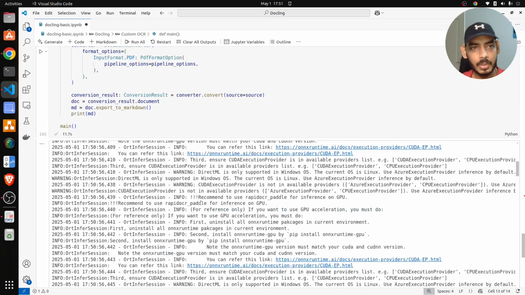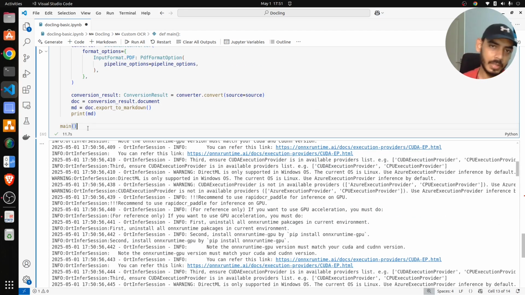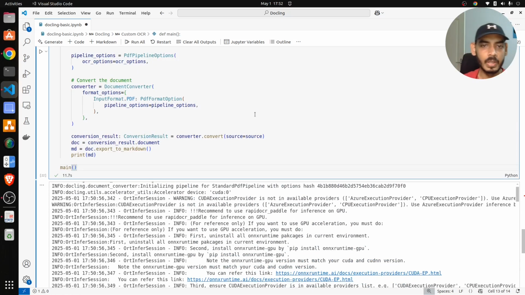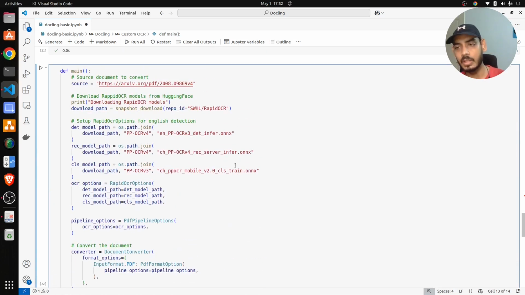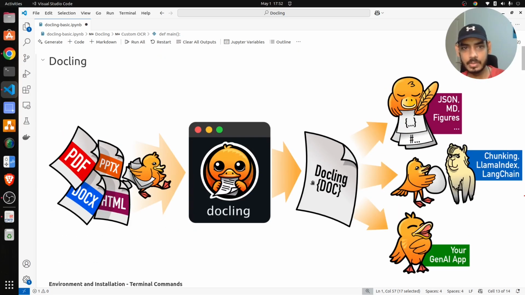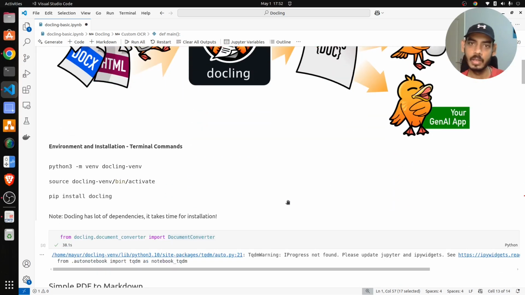So we are able to use custom models from HuggingFace. We are able to parse the documents irrespective of whether they are stored locally or taken from the web. We can utilize the GPU if required, and if you only have a CPU, you can avoid that also. So we have seen a couple of things in this video: simple document parsing, how to use the accelerator, and how to use custom integration with HuggingFace. With that, I'll be concluding this video.